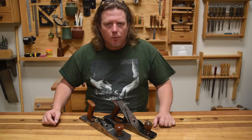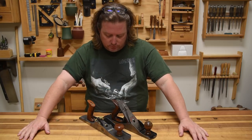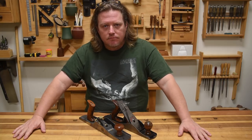In today's tip, we're going to talk about the difference between bevel down and bevel up hand planes. One of them's blade is upside down. The wood doesn't care.